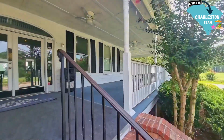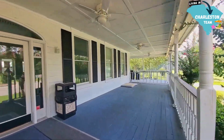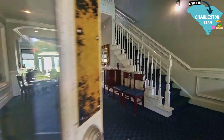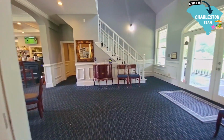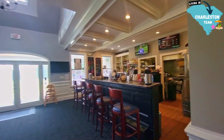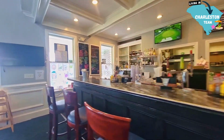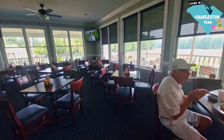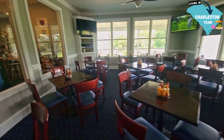To enjoy it, you'll need to have a membership. So the HOA in Legend Oaks does not cover membership to the club at Legend Oaks. Legend Oaks Golf Club and Tennis Club is separate from the HOA. So moving in here is not going to give you access to the amenities here. You have to join the club to be able to use the pool and the tennis courts. You can come and book tee times, but you're not going to be a golf club member.